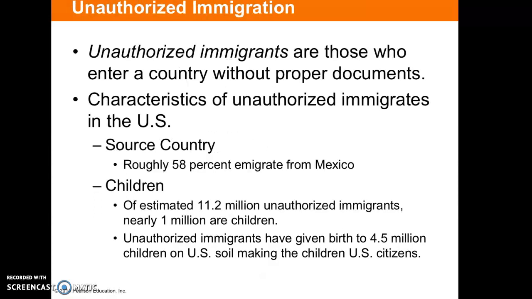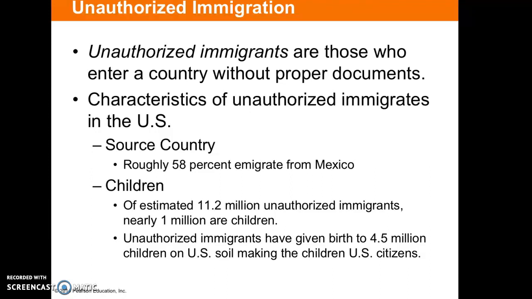When people enter a country without documents, we call them unauthorized immigrants or undocumented migrants. Notice your textbook doesn't call them illegals, because I don't know how you could be a person and still be illegal. Like, it's not a crime to be a human. So a far less controversial and a more correct term is just unauthorized or undocumented migrant. Like what they do is they just don't have the proper documents, but they're still people.